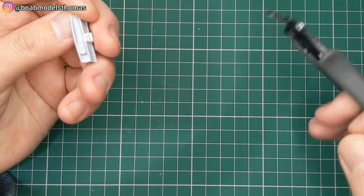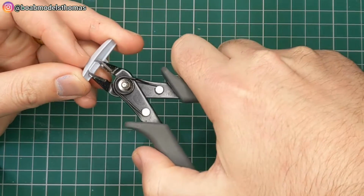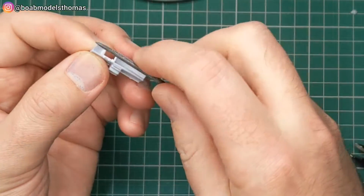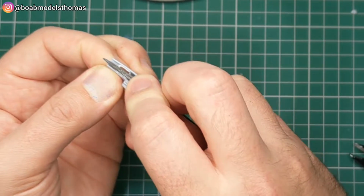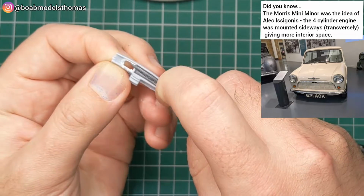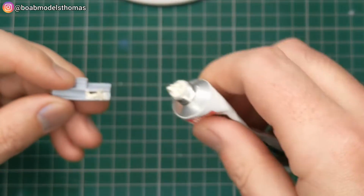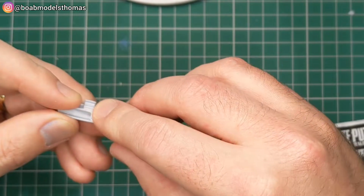Has a left-hand drive dash, being a French kit, so I wanted to snip that off and move it to the central position, as it was a slightly earlier version of the Mini which they had. Use this narrow file like so to try and smooth this down. And then filled that gap with some Mr. White putty. Left that for about a day to cure.